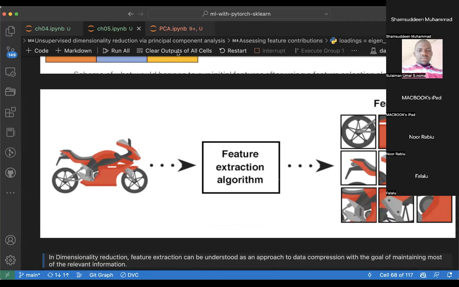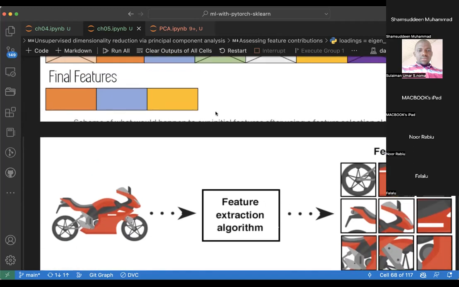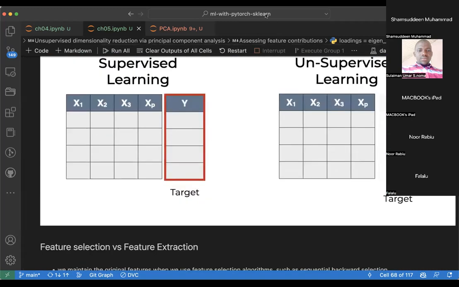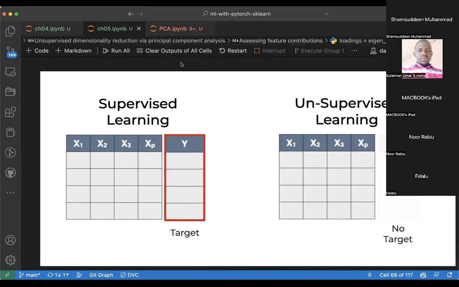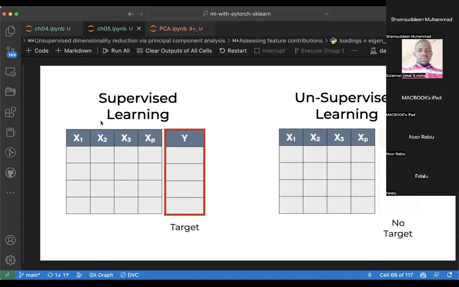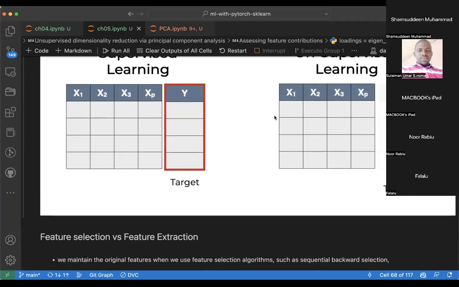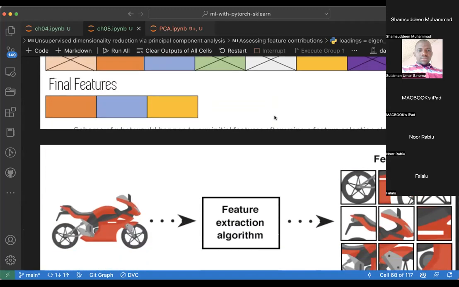So Falalu is asking a question: why, in the machine learning literature, do we classify machine learning into supervised, unsupervised, and semi-supervised? Of course, it boils down to the available data set you have and how you want to train your machine learning models. This is what we discussed, I think, in the first chapter of the book. We discussed supervised, unsupervised, and other stuff. Sometimes you want to do prediction. You have this data and you have your target, so you can do supervised learning. Sometimes you want to do clustering. You want to cluster your data sets, so you can do unsupervised learning. So this is something that we discussed in chapter 1 of the book, Falalu.